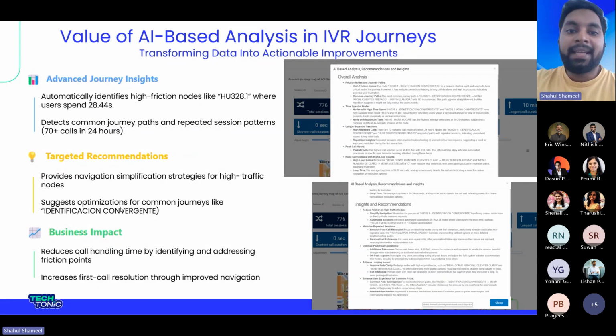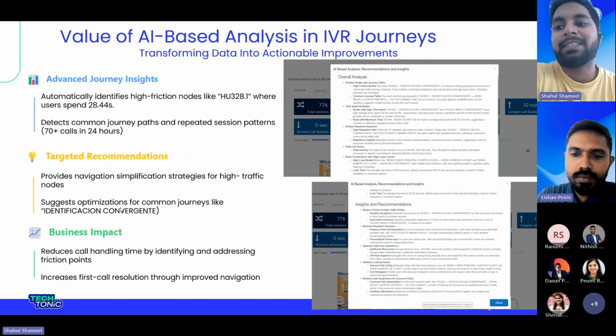Also, by incorporating AI, you can analyze the user journeys and provide recommendations to improve IVR application flows. That's the bottom line, the recommendation I can provide when it comes to presenting IVR user journeys. So that's all about IVR user journeys.